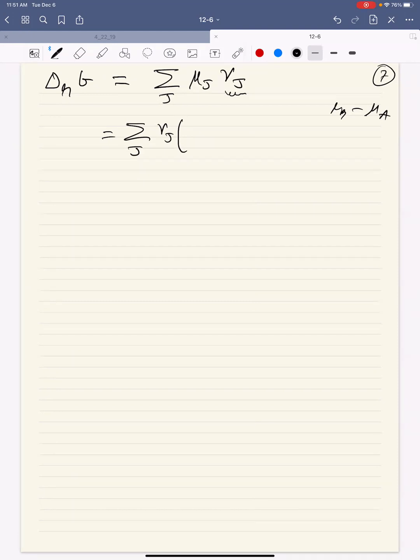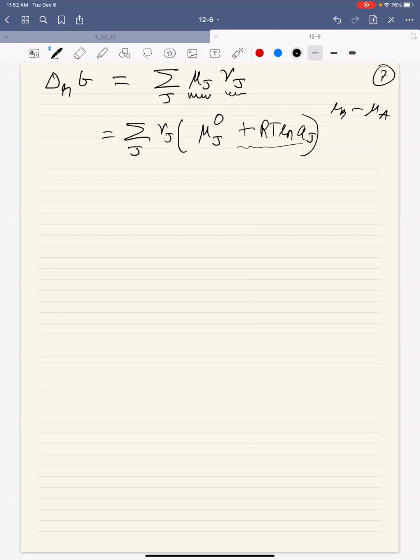What should we write here? Any ideas? What's the most general form you can write for mu j? It's going to be mu j naught, the reference. Good. And how about here? What term should I have? If it was a pure mixture, then it would be RT ln mole fraction. But we just studied a general expression that applies to everything, even if it's not pure. That's the activity. That's why we introduced activity. So RT ln aj, the activity of j.